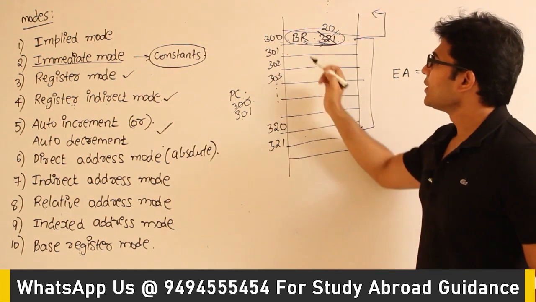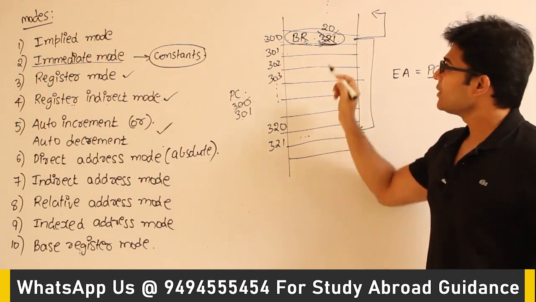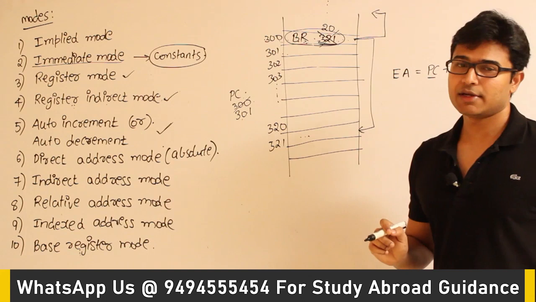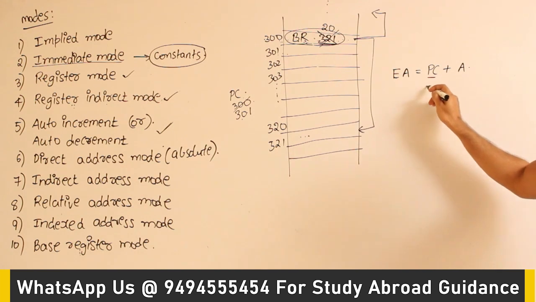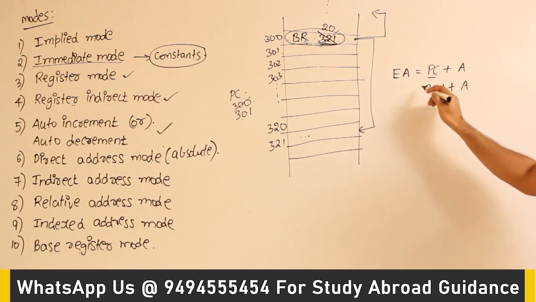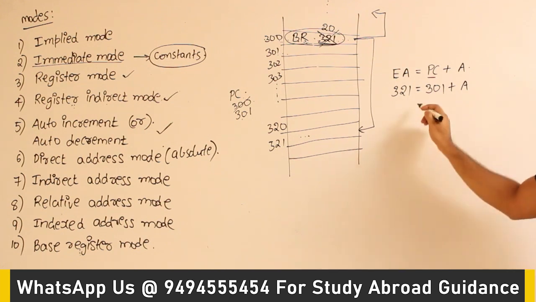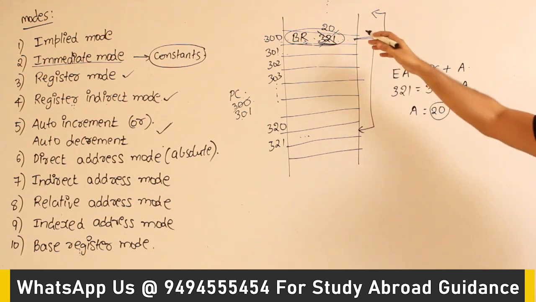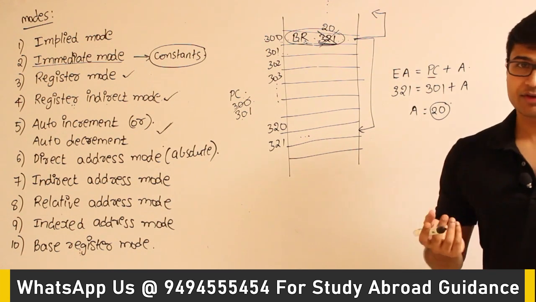So what is it exactly? Try to understand this one. You are at 300, you have to go to 321. What is the difference? 21. But you are not supposed to write 21 there, because by the time we are executing the instruction at 300, your PC is actually pointing to 301. Since your PC is already pointing to 301, what should be the address you provide so that you will jump to 321? It is 21 minus 1, isn't it? The address that you should provide in the instruction is 20. If you put it there, then we are going to go here, right? I'll just ask you one more question, just try to answer it.